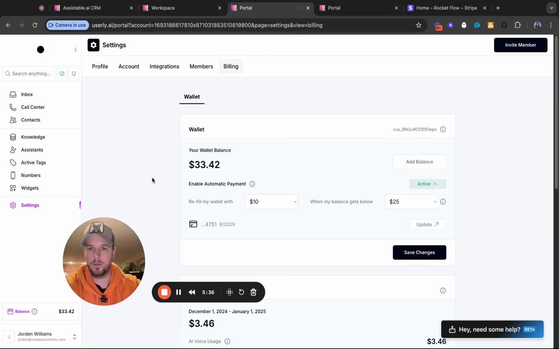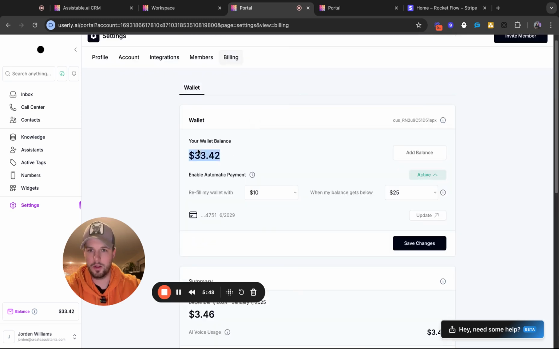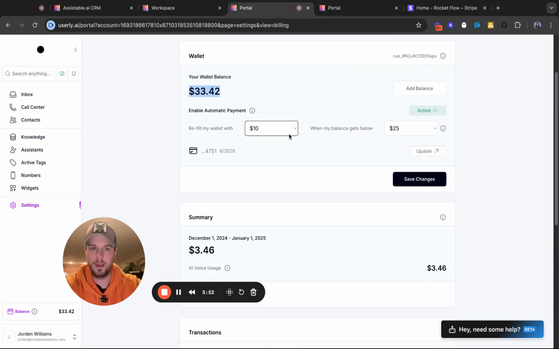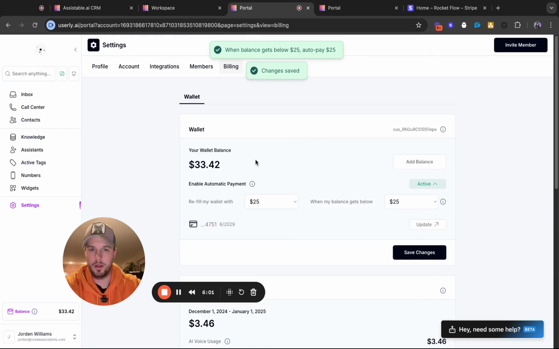But say I have this one that's set up. This is one of my sub accounts that I have a ridiculous amount, I think I have $1 for this one too, right? Where I'm getting billed $1 for that usage, and this wallet balance is still going back to that Rocket Flow Stripe, right? And so now if we give the example of I'm under 25, I'm going to refill it with 25 here, right? And I'm going to make a couple calls, and we'll run this balance down, and you'll get to kind of see how that looks right there.